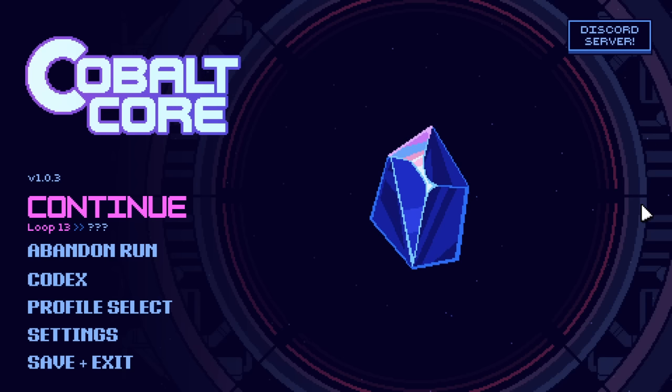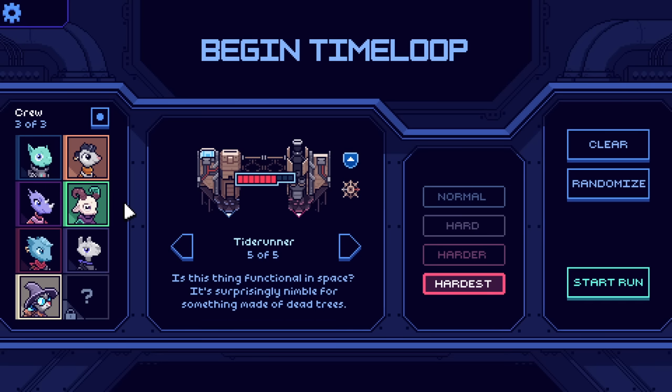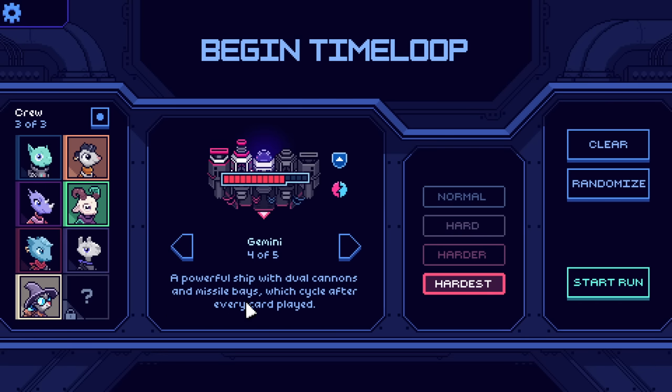Hello, everybody, and welcome or welcome back to Cobalt Core, the fresh roguelike deck builder that I'm very excited to be back to here today. Going back in on hardest mode, of course, but swapping off the Tide Runner. I'll say thankfully that it just melts my mind.